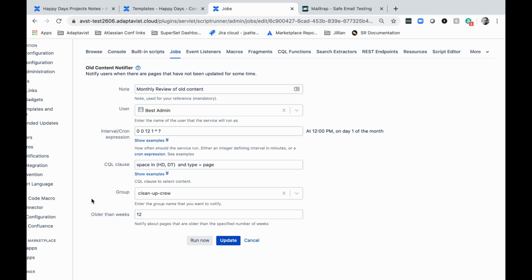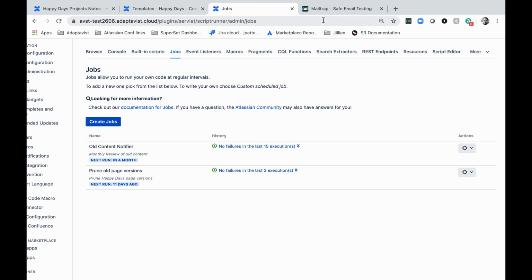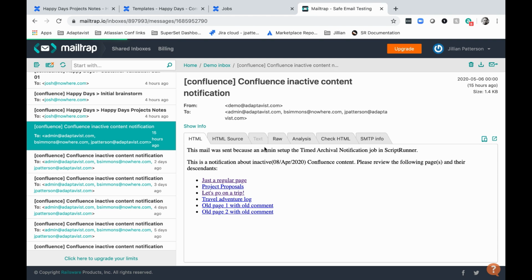You tend to have maybe like one or two admins in this group, and then the big key part here is what does old mean. So in someone's case, at a different company, they might say that content that is older than 2 years is something that I care about and something that I want to review. Otherwise, in this case, Jane wants to look at things that are older than just 3 months. So we've set this up, and when that is run, an email goes out, and the email just has a list of the pages that are out of date.